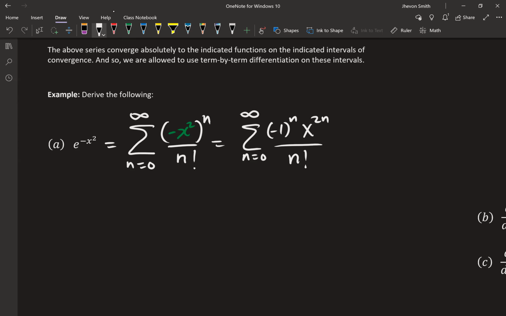Now that series is useful because this particular function, e to the minus x squared, is super useful in probability and statistics, and we want to integrate it all the time. However, you might recall from Calc 1 that it does not have an antiderivative. So if you try to integrate it using the fundamental theorem of calculus, you are going to be in trouble. It can't work. However, you can integrate this guy over here.